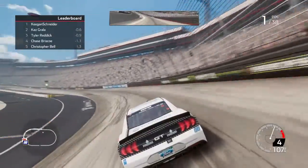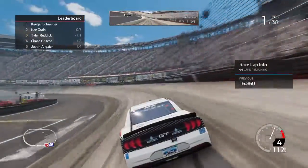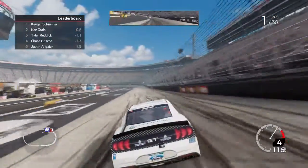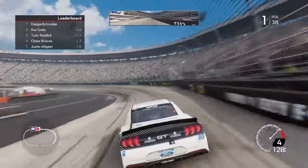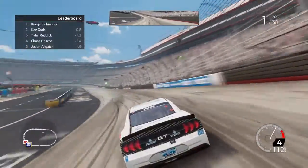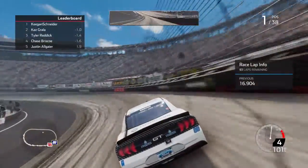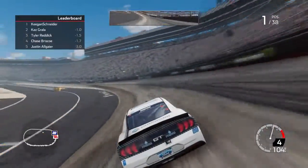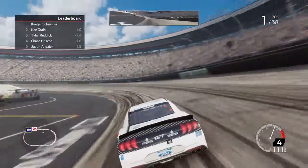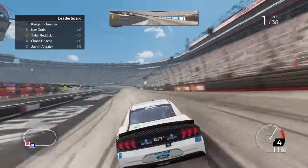Just over a half-second back right now is Casgrella. Casgrella is about a half-second back of the race lead here on Cole Custer. Custer is looking for the win to try and expand the regular season points lead. This is only race 7 of 26 in the regular season, still a long way to go before the playoffs. Trying to get it done here on this half-mile racetrack today. Again, just not quite sure if that right front tire is going to last all the way to the finish or not, but it will be close.